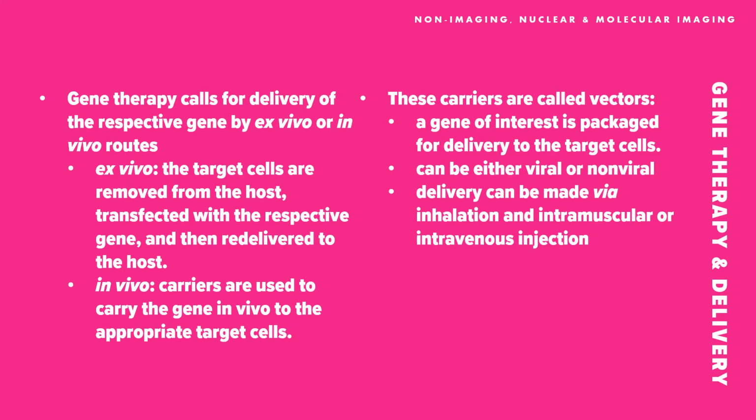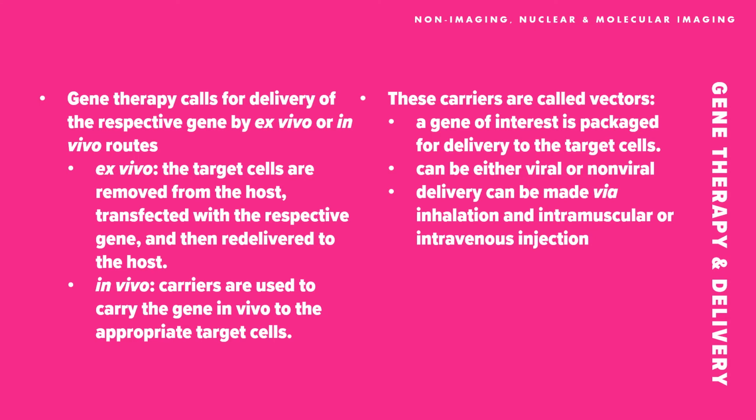If we talk in detail, gene therapy has two approaches for delivery: either ex vivo or in vivo. So what is ex vivo? Usually you have particular target cells or tissues, you remove them from the host, and then you transfect those particular cells or tissue with a specific gene, and then you redeliver them back to the host, and they will do the work.